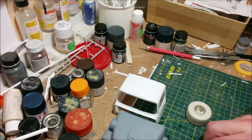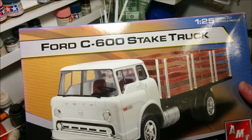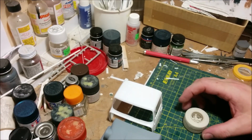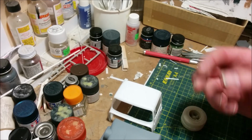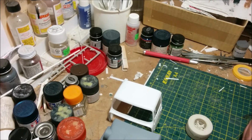So I ended up, let's grab it here, if we can try to fit this in here, zoom out. I used my trusty Ford C600 stake truck for the masters for the wheels. And I've used these wheels before as masters. The last build I used them for was my Dodge CNT 900 tow truck, and I'll put a link up here, maybe, possibly. And I cast those wheels in resin, so I thought, hey, no problem, I'll just do this again.